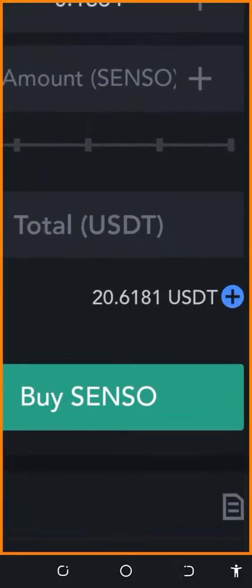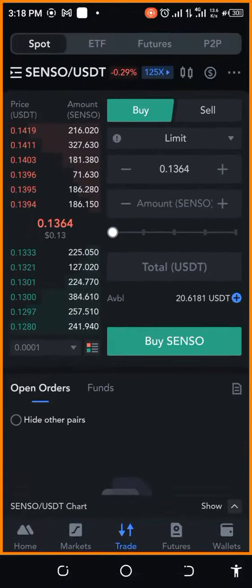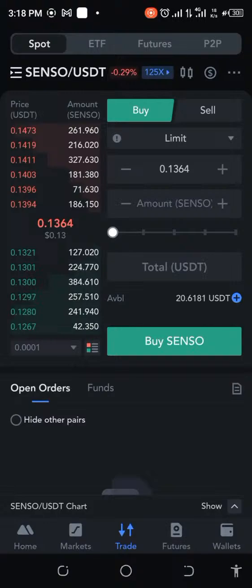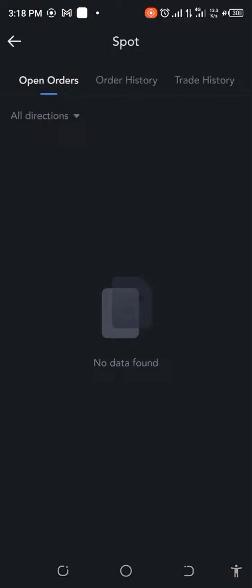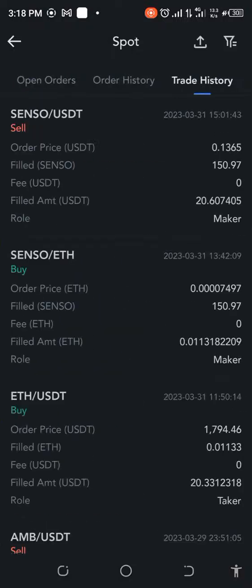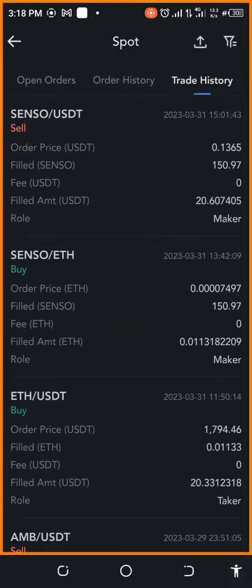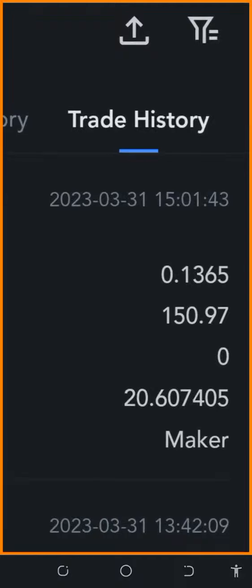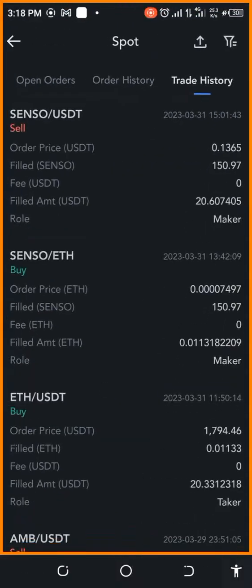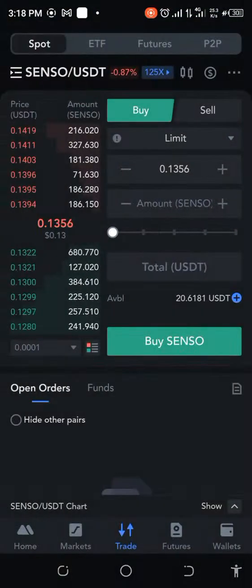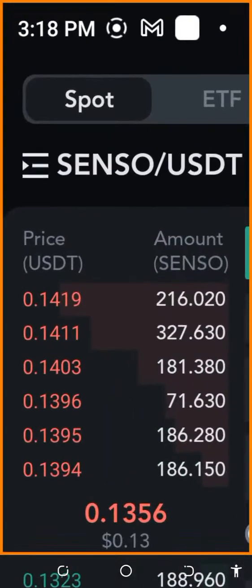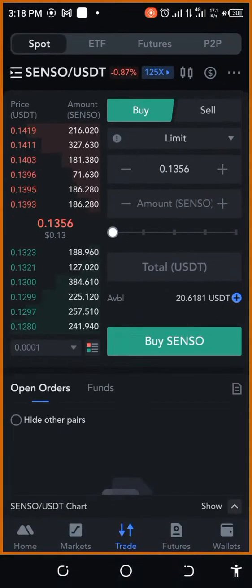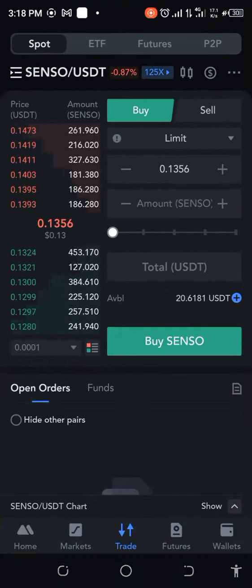And what do we have here? We've got 20.61, just like we said it, right? Just like we said it. And this trade wasn't that long, really. If I take a good look at the trade history, where we're coming from, when did we set that sell limit? And then within how long? It didn't take so long, just about maybe 30 minutes or 1 hour, and we're done.